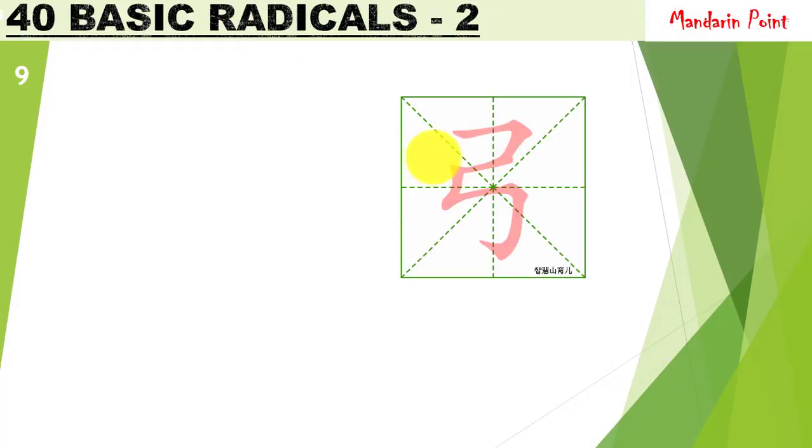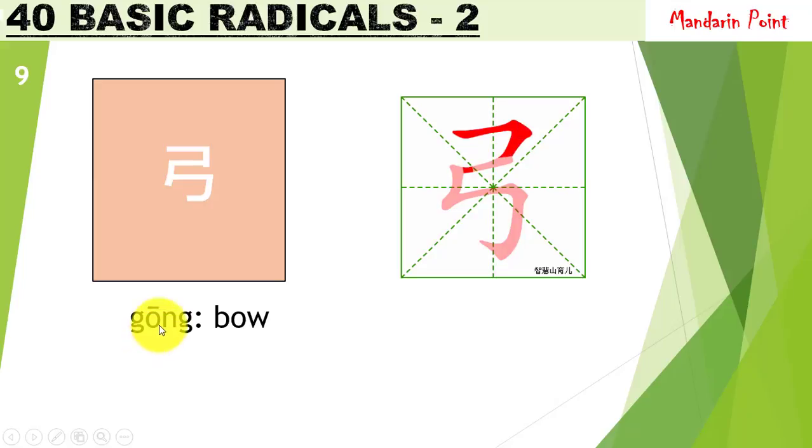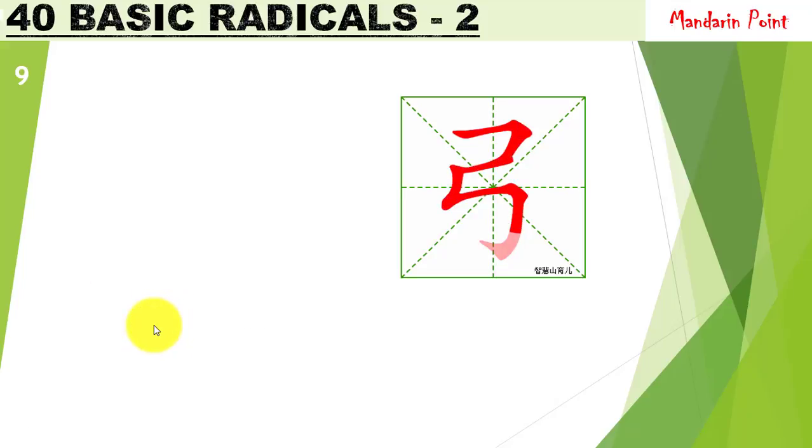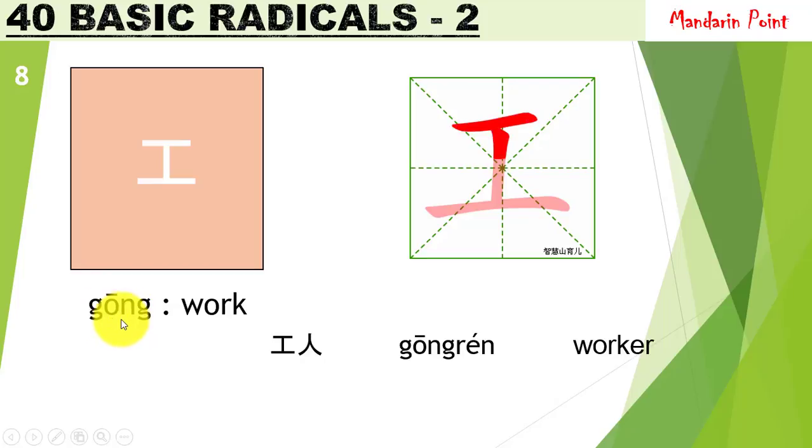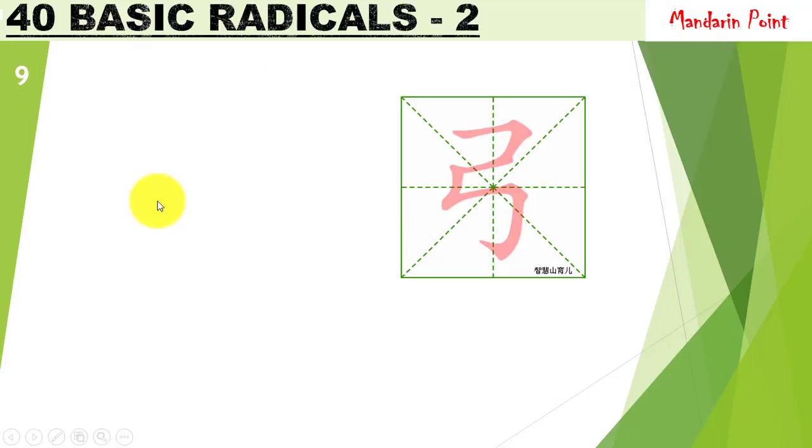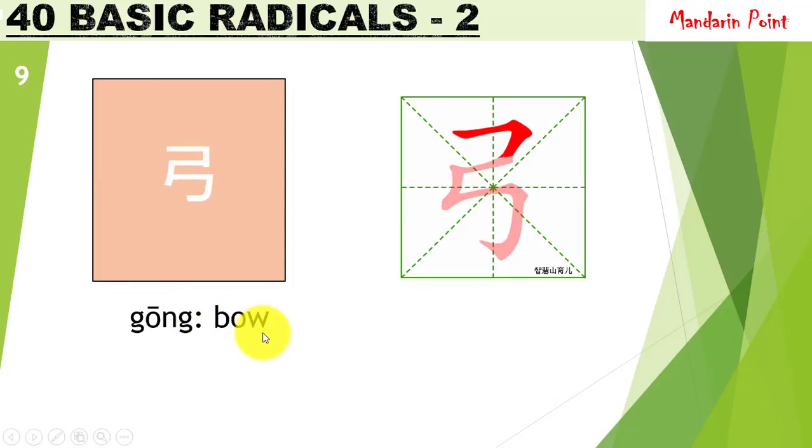The next radical is gong, another gong. You can see that this gong and this gong have same tone, same pinyin, but both have different characters and different meanings. So this gong means bow. Bow means something from which arrow is shot. So this radical will represent any activity, any name, any performance which is related to bow. Deriving it from the basic strokes is very simple: just horizontal stroke, hang chu, hang, shu, chu, chu, guo.